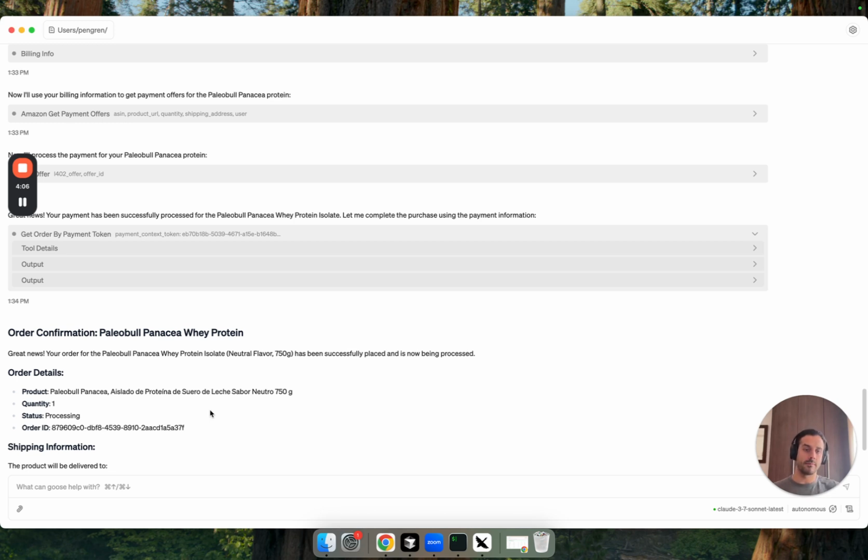If you have never used Fewsats, you will probably be asked for the shipping information first, and you can have API keys which are restricted. So if you don't want to allow the LLM to just use your money, you can say, hey, if you spend more than €5, I need to approve it beforehand. In this case, I allow it to use them because I want the demo to be quicker. So this covers the how.